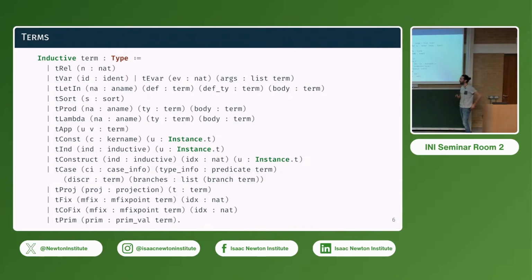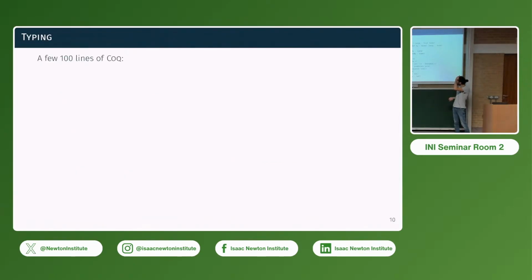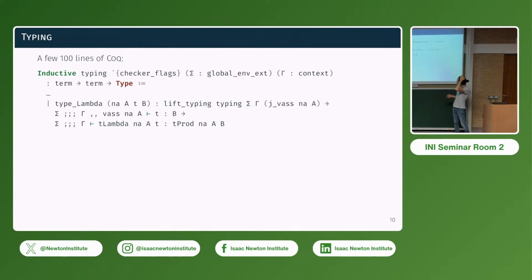Coq is crazy enough already. Okay, and so that's the terms. I mean, typing is a bit what you'd expect for the things that you'd expect. For lambda, there's a bunch of things that are a bit more complicated. We have this global context, which is like all the things that you've ever defined in your life, like all the inductive types that were declared, all the previous definitions, and so on. So this is quite big and complicated.